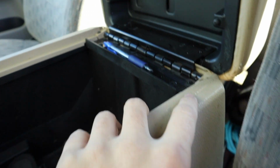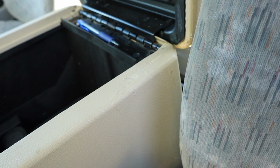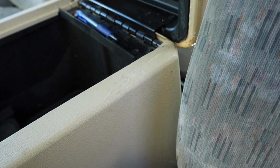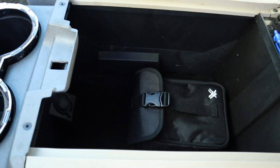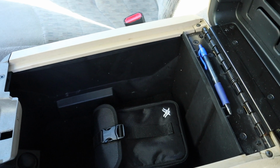It was cracked on this side, and then back in this corner, the plastic was actually cracked. I don't know what happened, but I would guess it was some sort of impact that got pushed into it. Maybe it got dropped, I don't know. It doesn't look like it got dropped, but it was broken. Nothing detrimental, but I fixed it, so now it doesn't have any binding issues or clearance issues. So yeah, and then here's the inside of it. It's kind of hard to see how big it is, but it's a large center console.